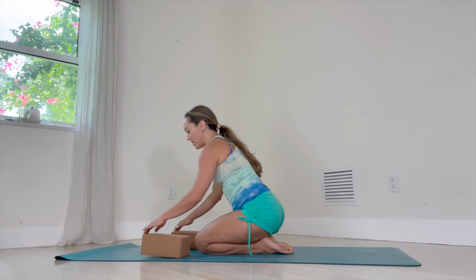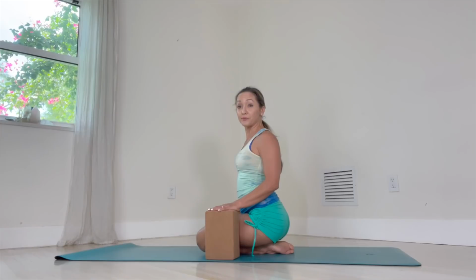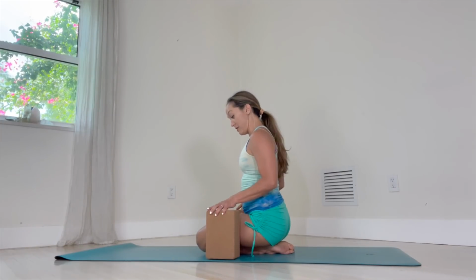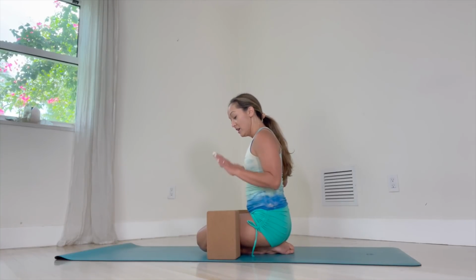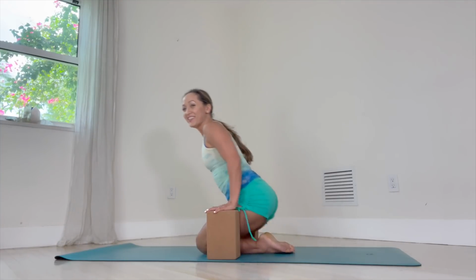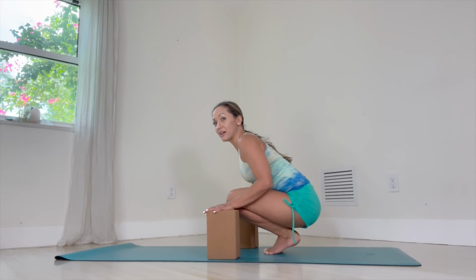We're going to take Lolasana position, which I like to try on this high tower position of the blocks. This makes it more accessible for many people and just a little bit easier to focus on the work that needs to be done in the center of the body. So let's take your hands on the blocks. You ready? Curl your toes under. And then tuck the tailbone and sink a little bit back.